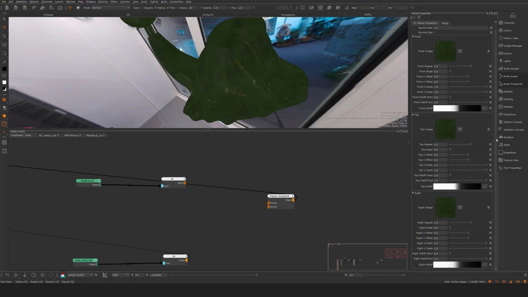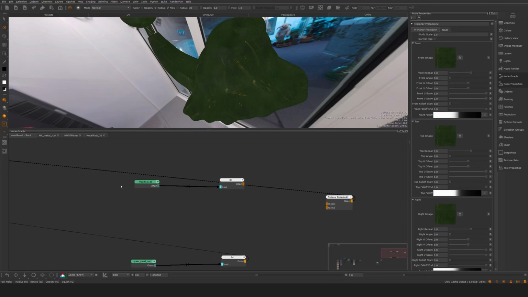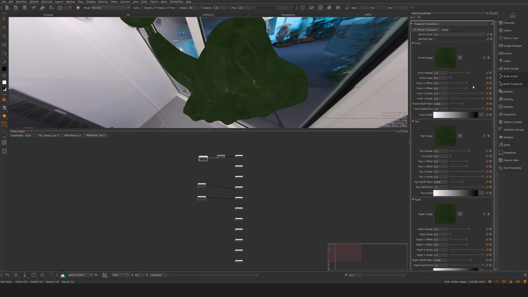So essentially with a material, you want to link all of the properties, like I did here. I linked all of the properties that you can see here with wrenches across all inputs, and that is quite tedious to set up if you're going to do it by hand. So that's why I made a Gizmo.